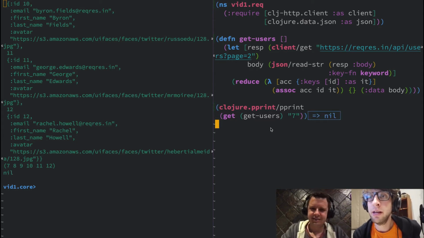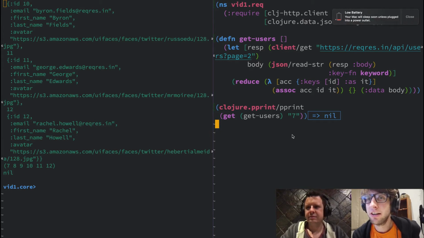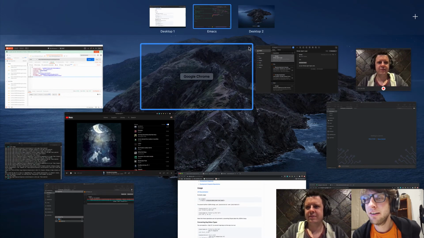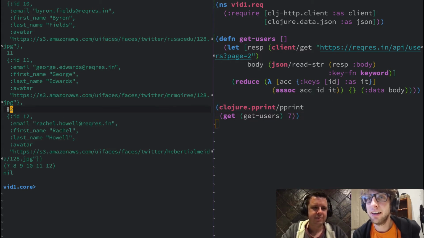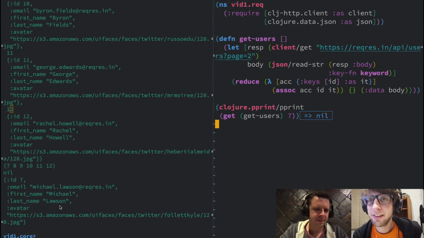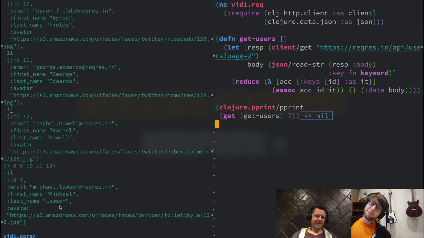Oh, you know what? Maybe 7 is not a string, but an integer. Oh my god, my battery's dying. Yeah, you may be right. That would make a lot of sense because there aren't any quotes around those. There we go. Boom. So quick and easy.